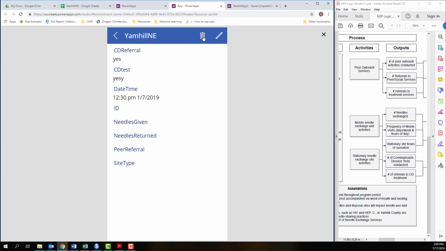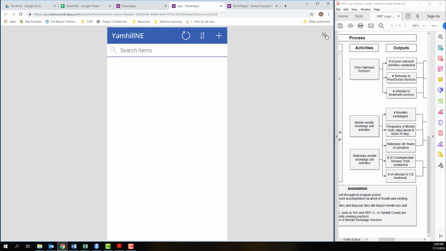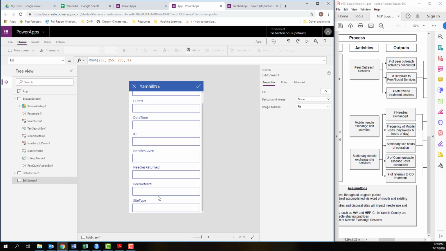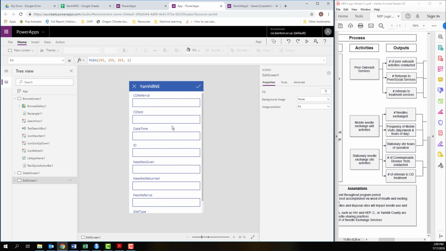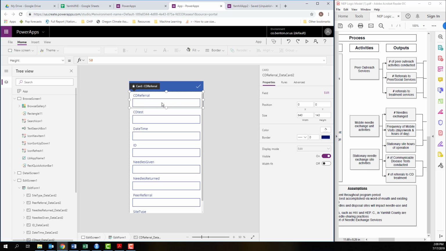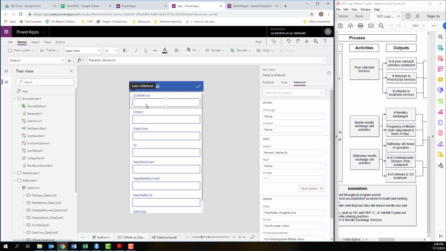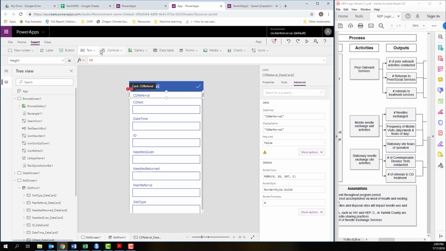Now the thing about the app is it does do a very basic layout for you. Everything's a text box, which is not very convenient, but what you can do is you can change these. So CD referral, it's really asking, did you make a referral? So you don't need a text box just to write yes, and so instead you can insert a checkbox.